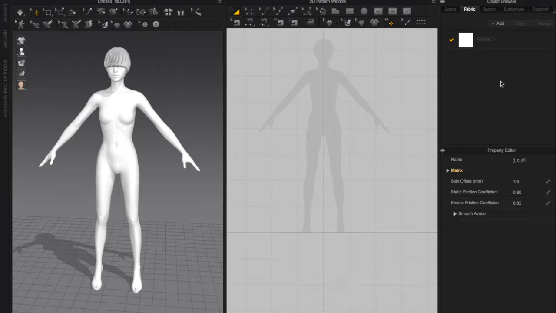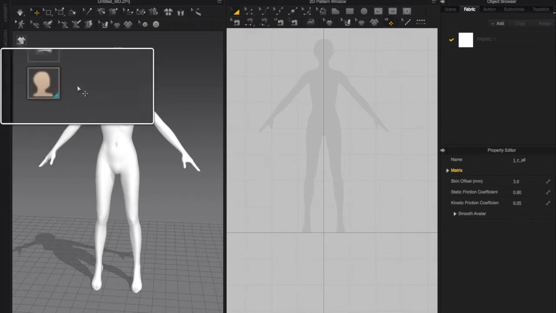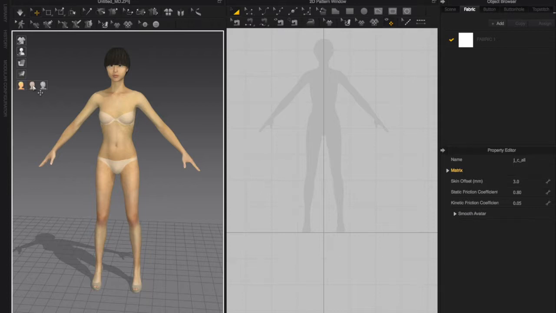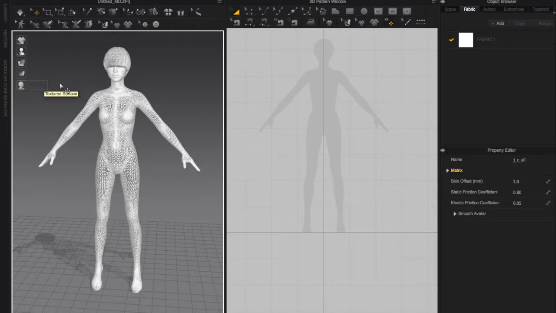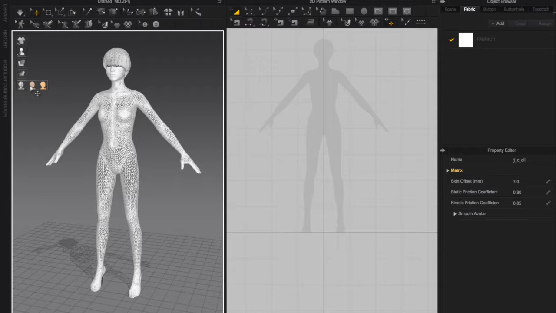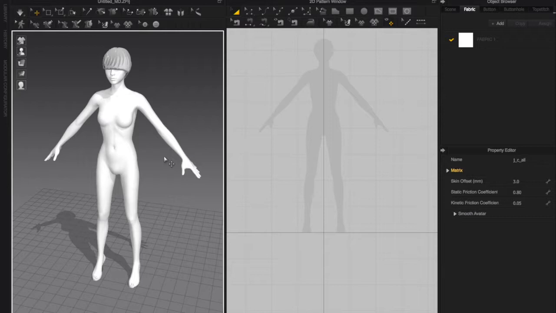So now that we've loaded our 3D avatar, we have a few view options available to us. This head icon right here can change what we're looking at. We can toggle between textured surface, monochrome surface, which is what I'm looking at right now, and mesh. Textured surface is our realistic view. Our mesh gives us a mesh of this character. But I'm going to stick with the monochrome because it loads really nicely.